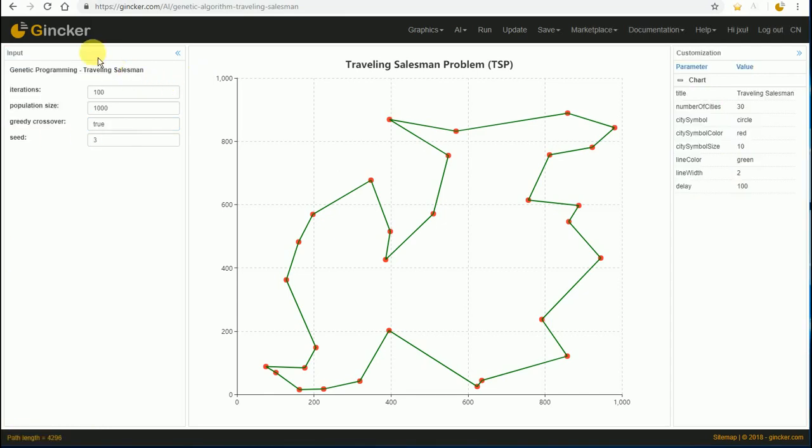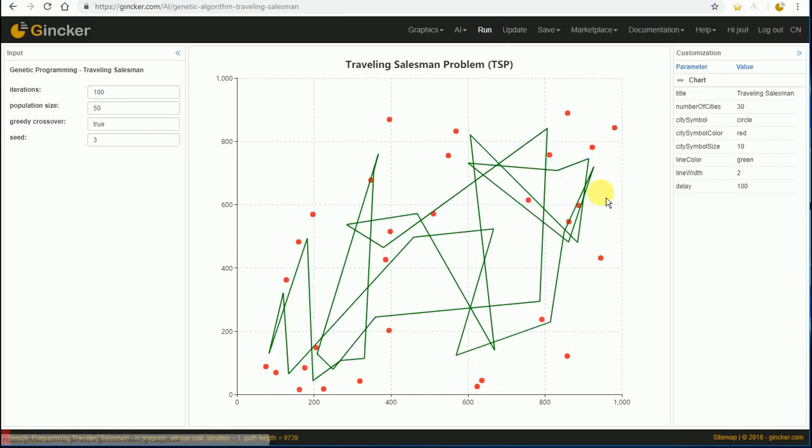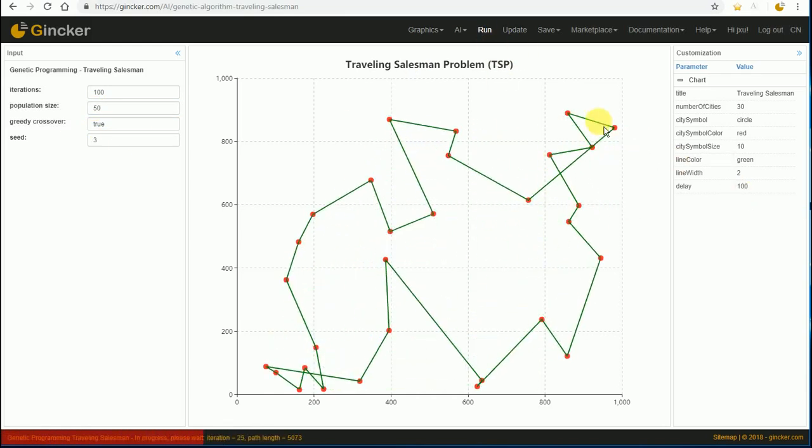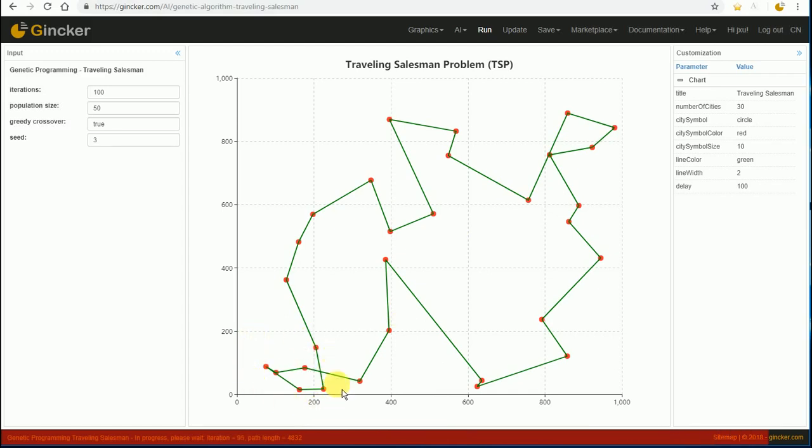From the input panel, you can see here we use a very large population size of 1000. We need to set this parameter large enough to initialize with a rich set of solutions. Some people suggest using 30 to 60 times the number of cities. If we use a smaller value, for example 50, we'll not get a good solution. Here you see some routes cross over themselves. Also note that the path length is longer than the previous path with a large population size. We can also try different population sizes.